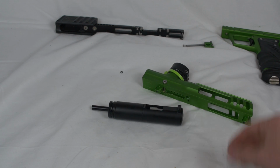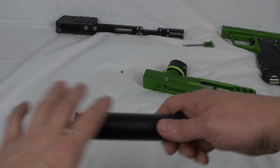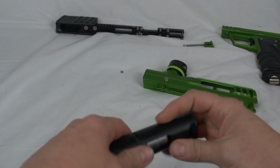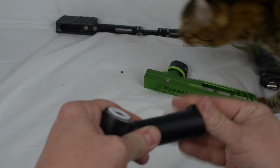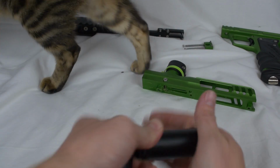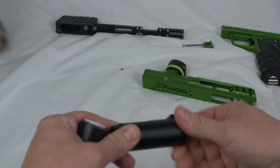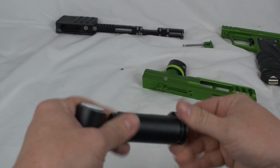Let's go ahead and separate our power tube. I probably should pull the back cap off first. My cat decided to make an appearance across the screen.